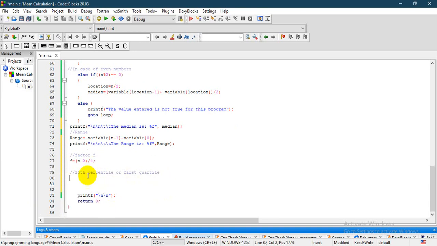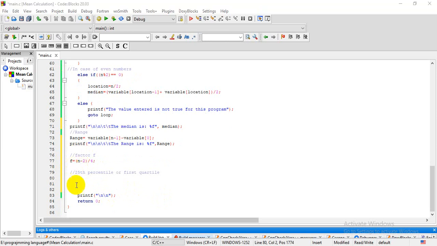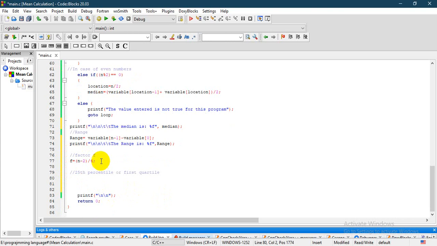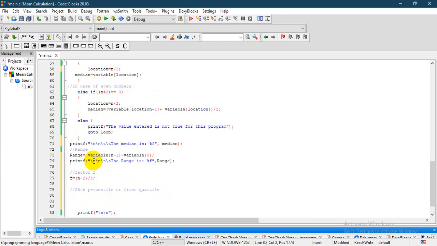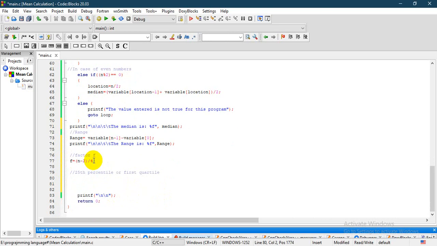Now I go below. How will I find the 25th percentile? In order to calculate the 25th percentile, you are first required to know that the first term in the array format is starting from 0. We initially said that the first term starts from 0 and the last term is at n minus 1.